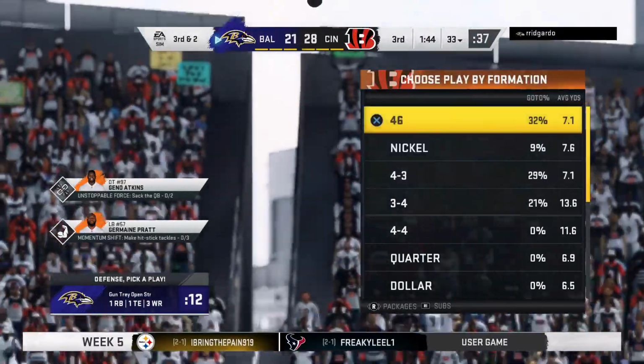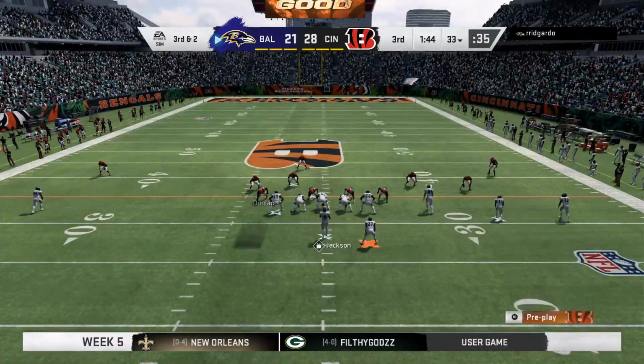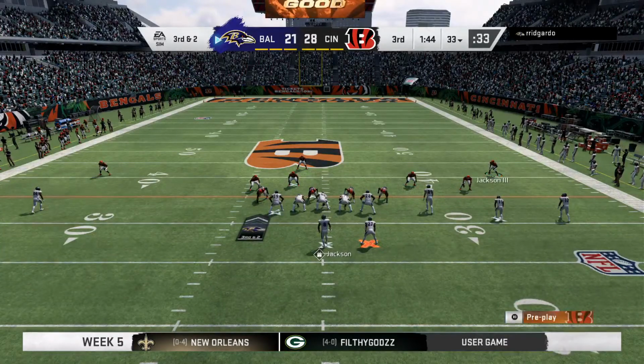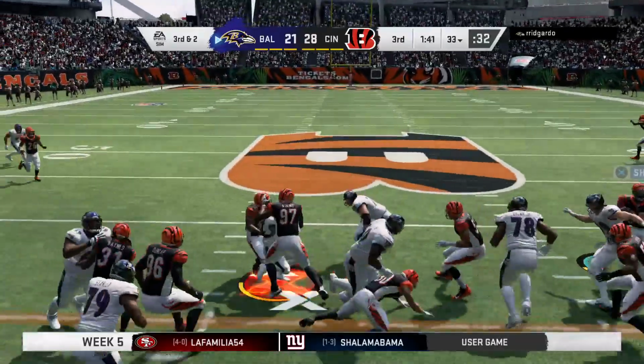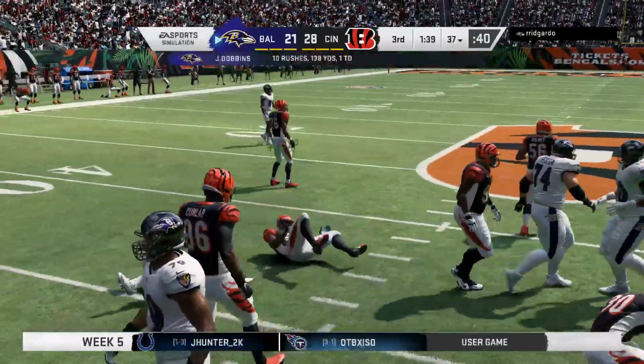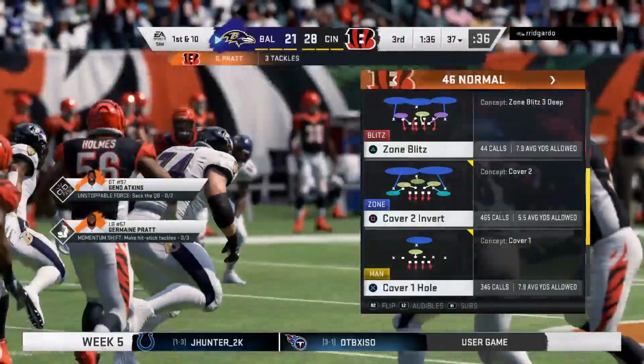Those passes out that far wide always make you hold your breath a little bit. Felt like it was in the air for a while. What it does is it allows a defender to gain some ground, come from a long distance, and have a chance to affect the pass. And he will have a first down as they get him to the ground at the 37.